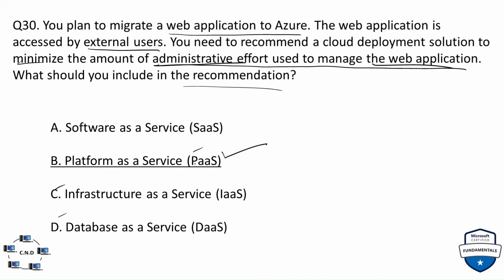So in the past, we don't need to install the operating system or configure the networks as in the case in IaaS. We have a ready-made operating system installed, everything. We just need to deploy our application. So our administrative overhead is very low. In SaaS, we have already available applications such as Microsoft 365. We don't install our own application.